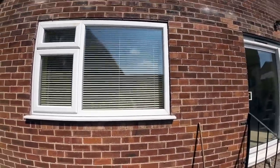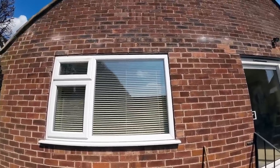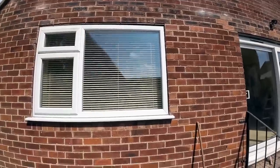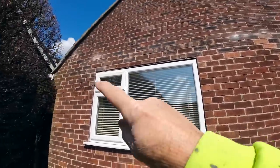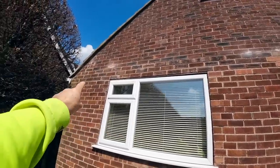And obviously it's not feasible to do that, so I'm going to stick the trim on and seal along the top of it. Just do as best I can. It won't be pretty, but you've just got to work with what you've got. The lintel's in straight, so yeah, you just make out all the weep vent there.